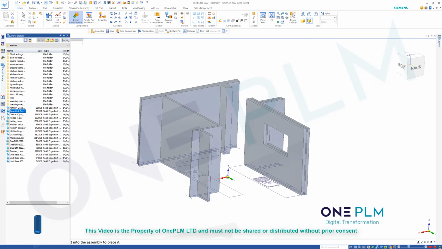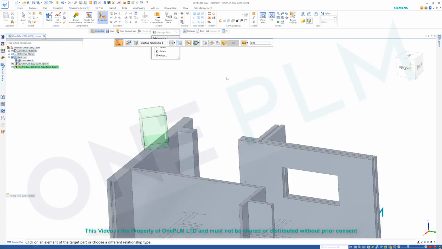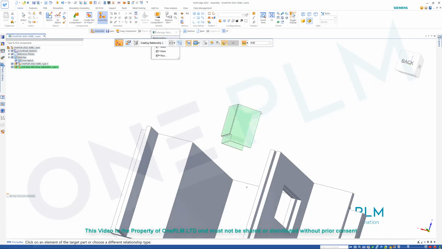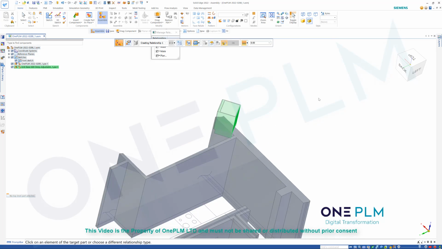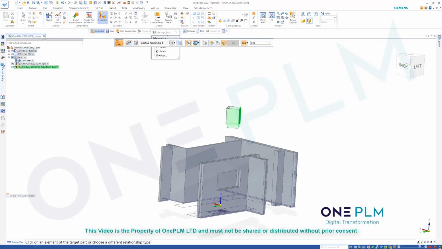The component I'm going to look at, I've created different units. So just to make this a little bit easier, I've created some different units, but let's have a look in these. So I'm going to bring in a unit base 600. So this is a 600 wide, and once you've got the worktop on, it'll be 600 deep. This unit has got an automatic mating system on it, so you can see it's giving me that face. This is this little tool up here called Capture Fit, and it's telling me what relationships.